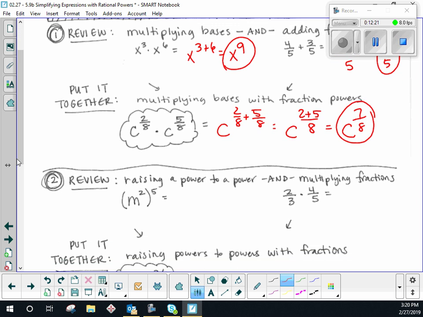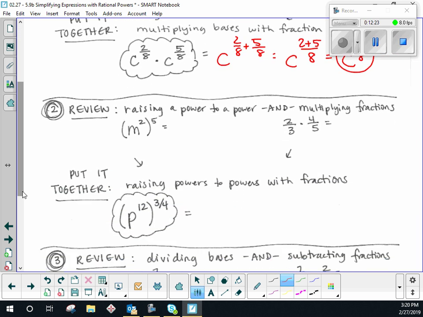What's going on in this cloud problem? There's one base. You're multiplying the powers. This is a power to a power. And so what happens there is you're going to multiply those. But since we're dealing with fractions, we're going to review two things. One, here, we're reviewing the exponent rule. This is something we did in the fall.